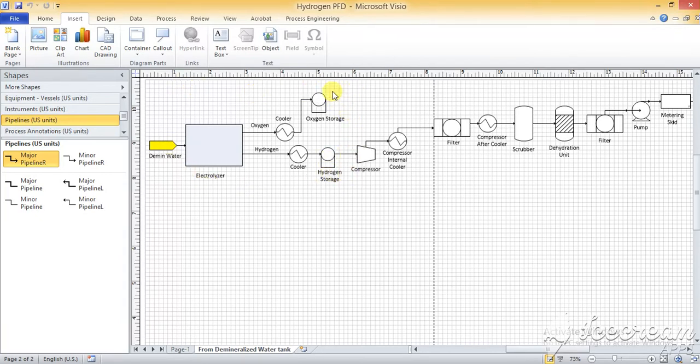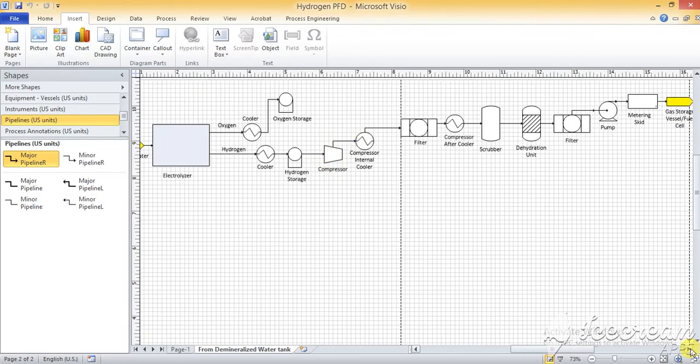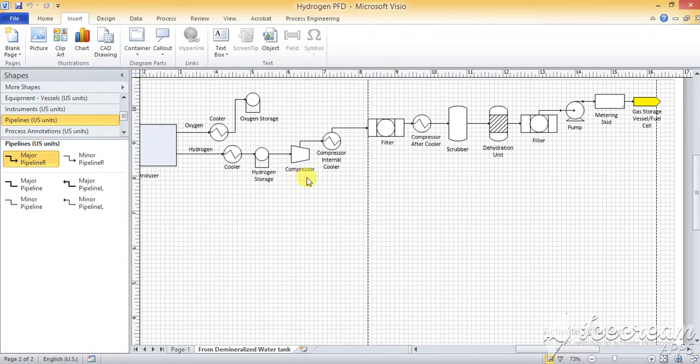I am repeating, this whole boundary will be the production part. Demineralized water will be out of it. So once the gas is produced, it will go through the compressor, the same gas processing facility that we were using for natural gas. That compressor will be specifically designed based on the hydrogen properties, and the compressor stations have their own built-in systems. So that comprises everything in between. If I draw this, it will be like this part.